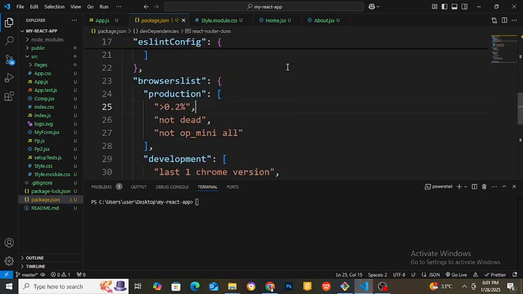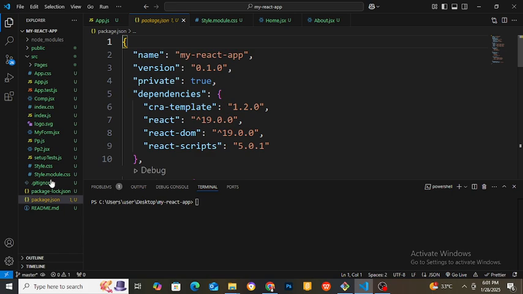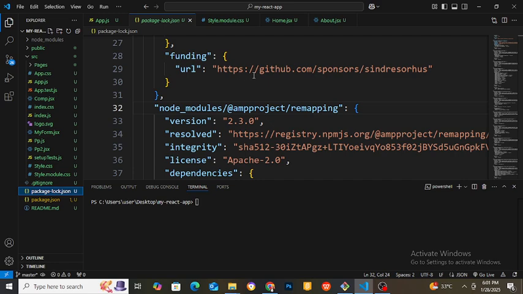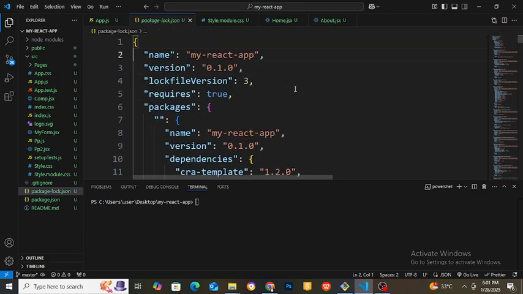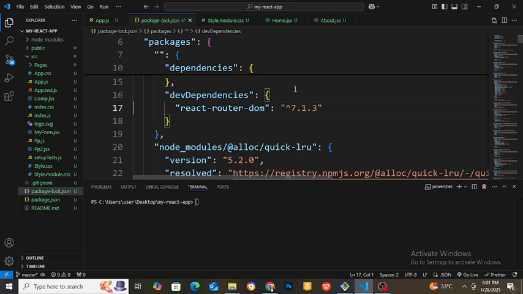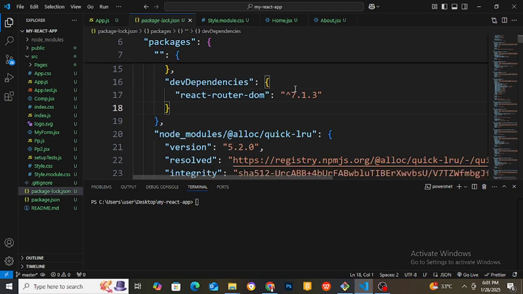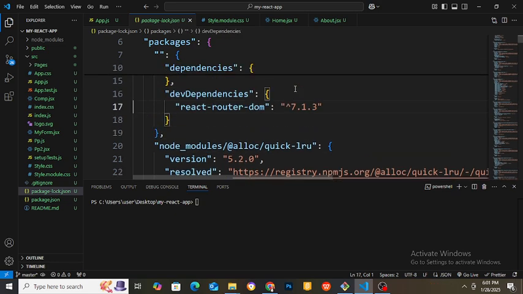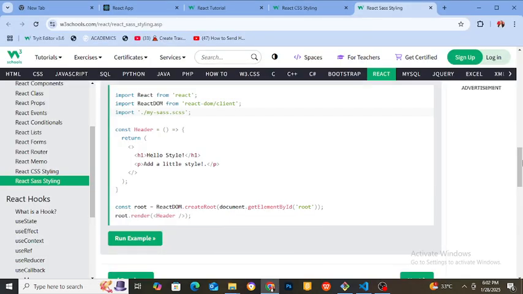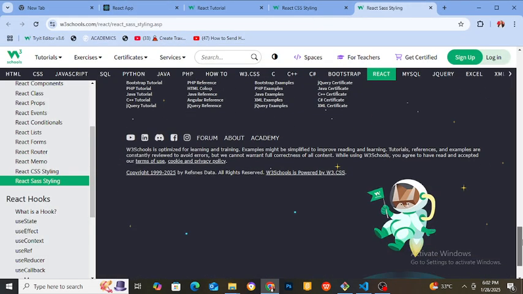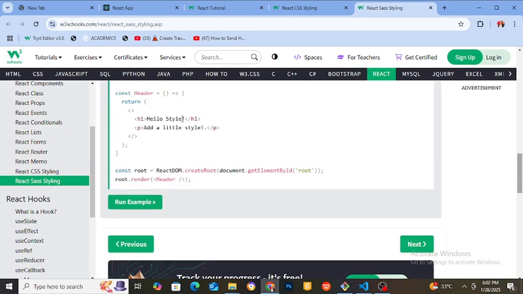No, you are going to see it inside package-lock. So inside this package-lock, that is when you are going to see it. So once you get to this place, you see packages and dev dependencies. There is React Router DOM installed on it, and it has the version of 7.13. So once you have anything installed, everything will move down to this place. So once you install it, you'll be able to make use of it. You can see there's nothing much about it. If you type h1, the style for h1, they already have it, so it's going to work on its own.